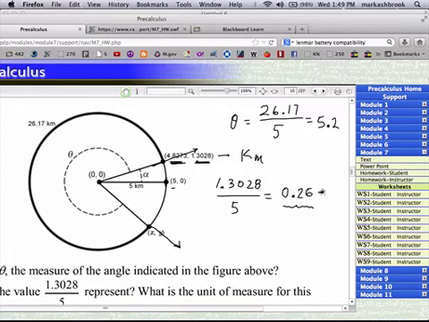So what's that the same as? If that's the number of radius lengths above the horizontal diameter, that should ring a bell. What gives us that? Sine. That's a sine of what angle? Theta? It's actually alpha. That would be the sine of alpha, because sine of alpha would give us how many radius lengths that point is above the horizontal diameter. And that's exactly what this ratio does. It takes the number of kilometers above, divided by how long one radius is, so that's the number of radius lengths. So it's the same as sine alpha.